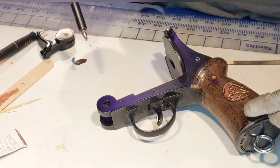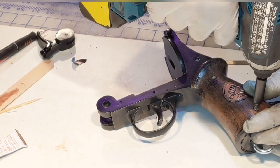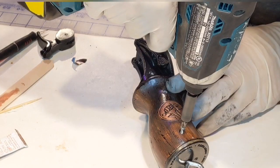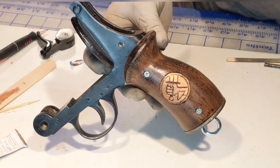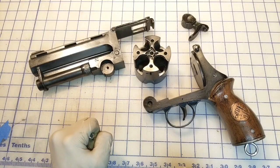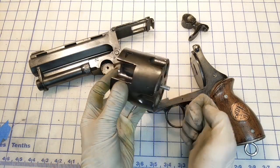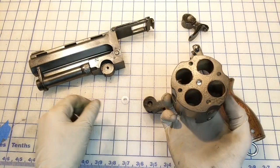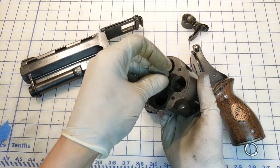Now I can screw in the screws on the side here that I wanted earlier. That is nice. All right, time for final assembly. Revolver here, I'm just gonna stick this bolt in here. Put the washer on that end so it'll have enough room to spin around. Stay on.